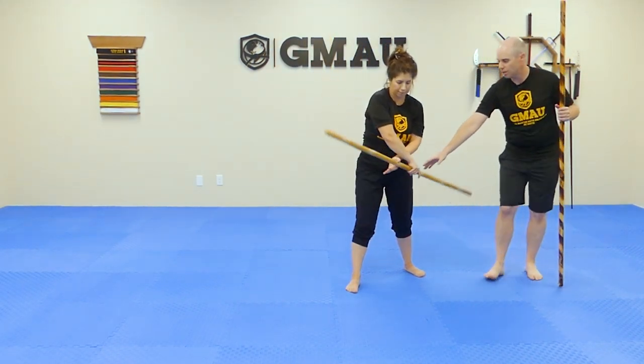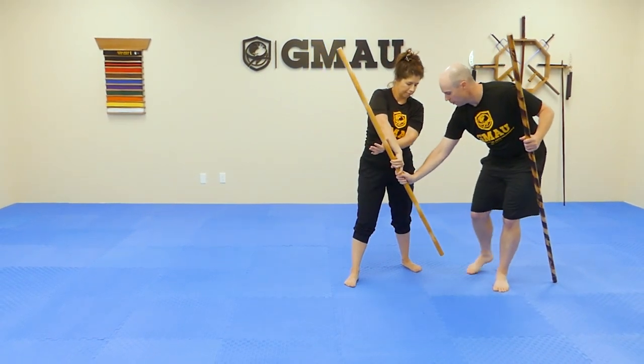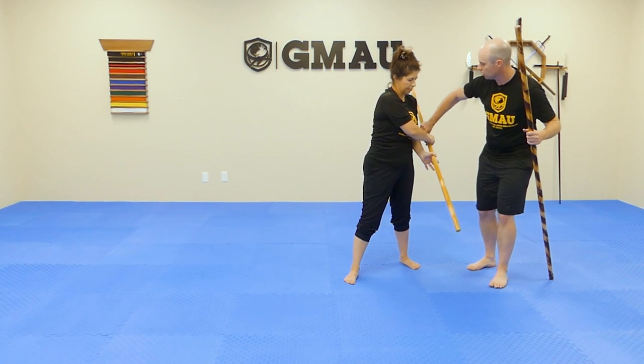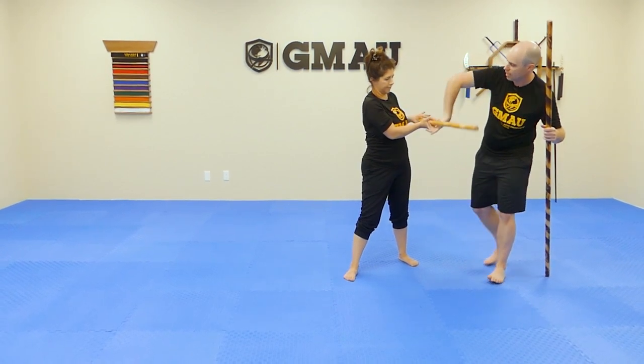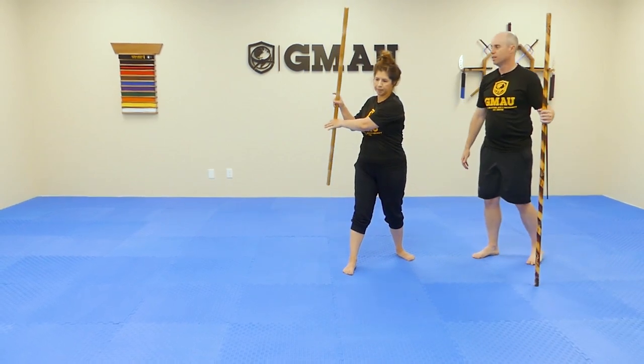Good, now when it comes across, you want it to come across like this so it's nice and smooth, but then when it hits right here, you're going to flip it so it goes straight up. Okay, and then it's going to come back that way and then do the same thing.